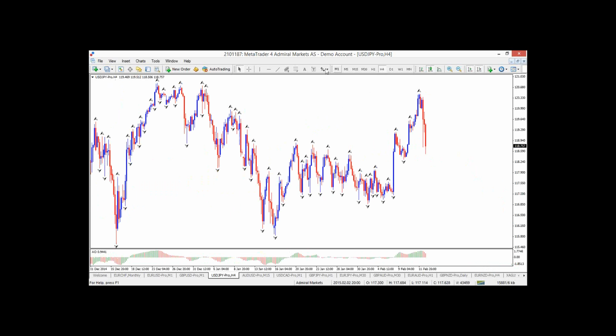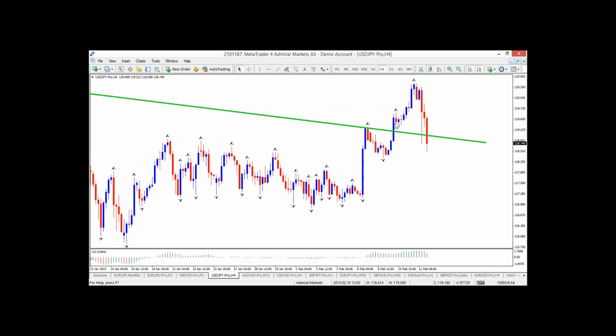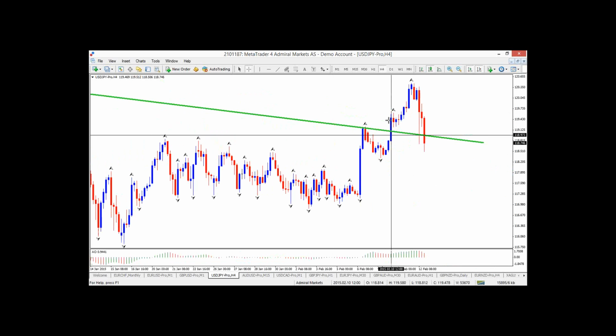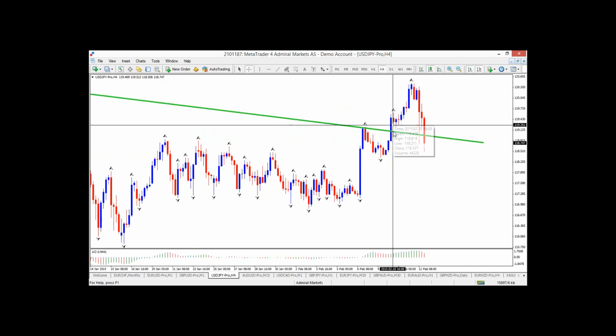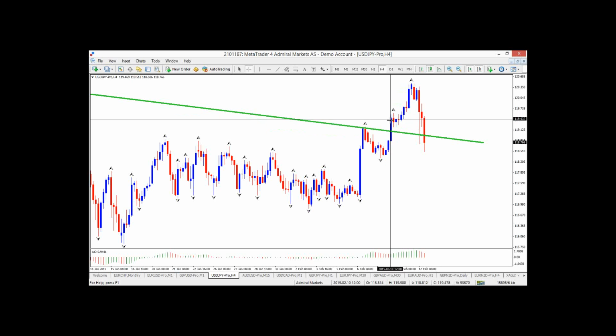I said this breakout trade here of this trend line, I'm taking that breakout trade and I'm looking for a candle. Well, let's not talk about the entry, but I was looking for a strong candle with the close near the high and with at least half or more of the body above the trend line, which this 4-hour candle qualifies.